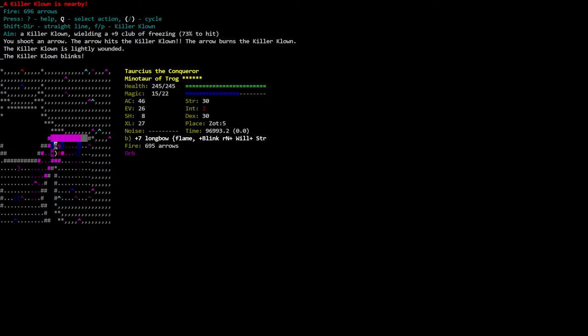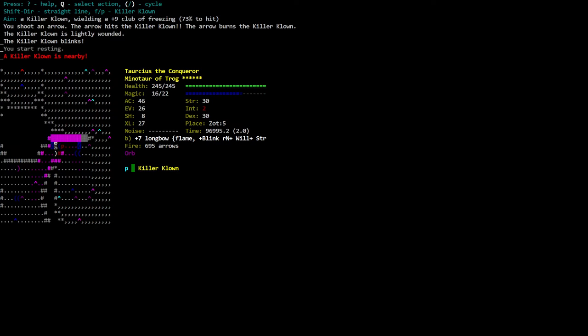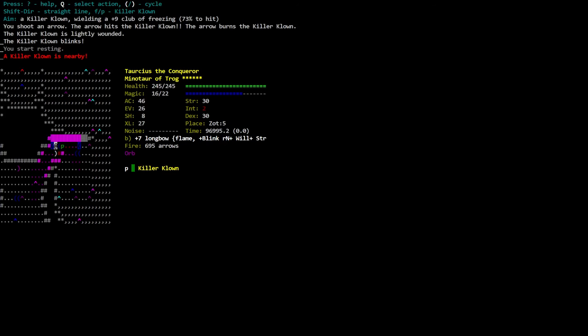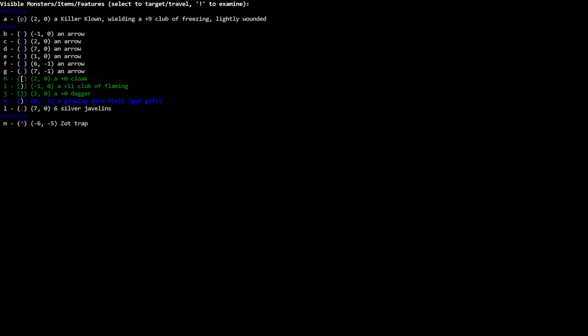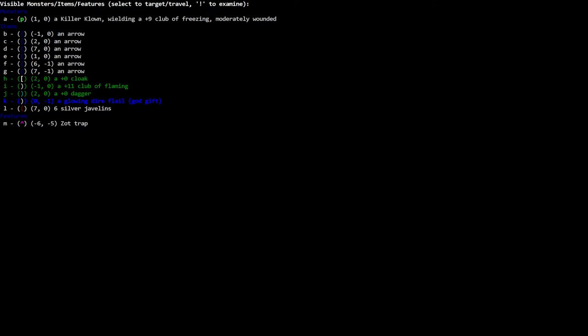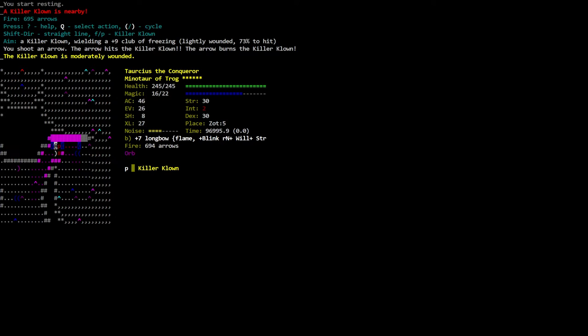I don't know where he is. Wait. You shoot an arrow. A killer clown is nearby. Is he wandering? A killer clown wielding a club. Oh, no, I thought it was... The killer clown is moderately wounded.